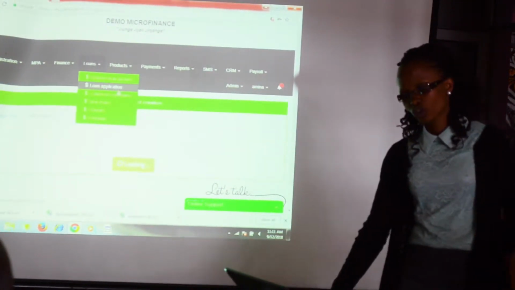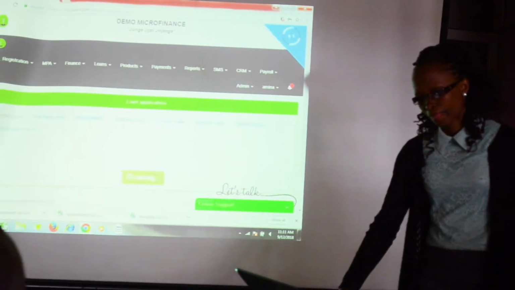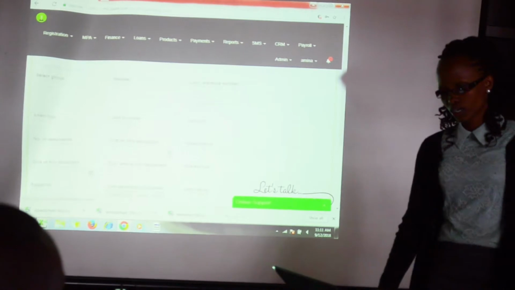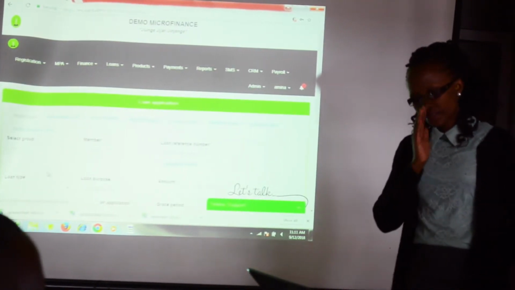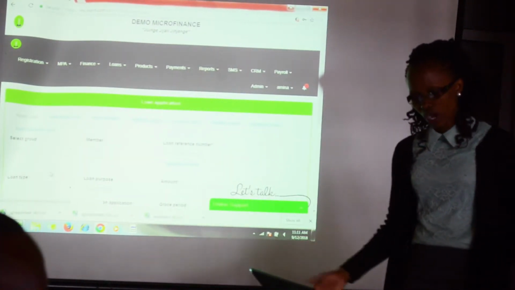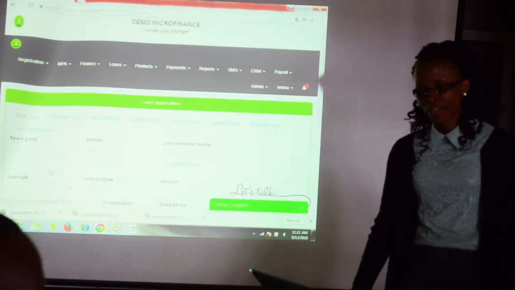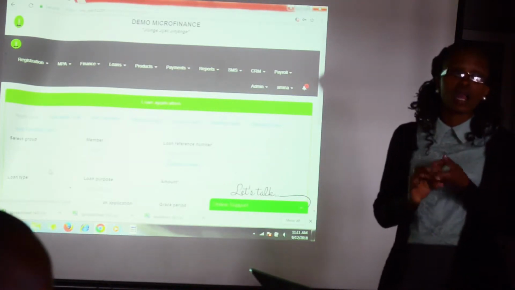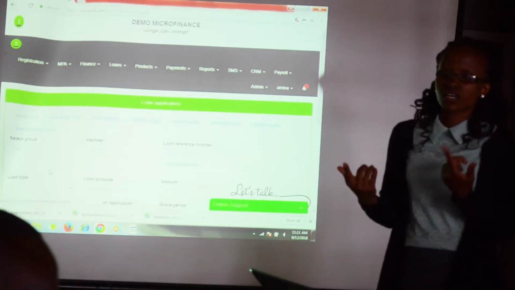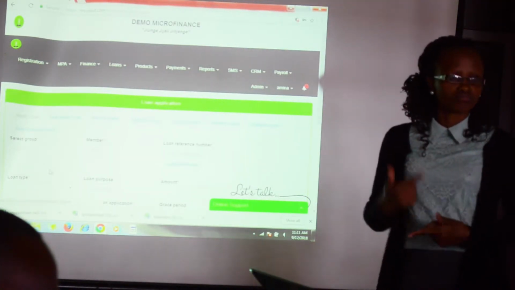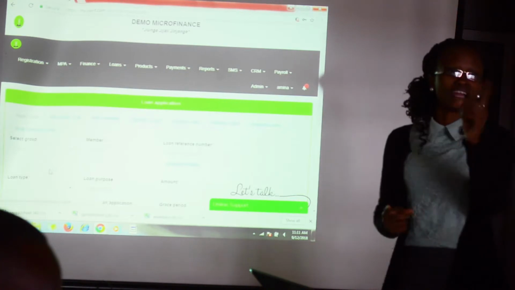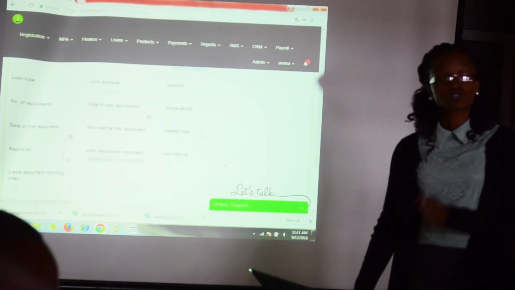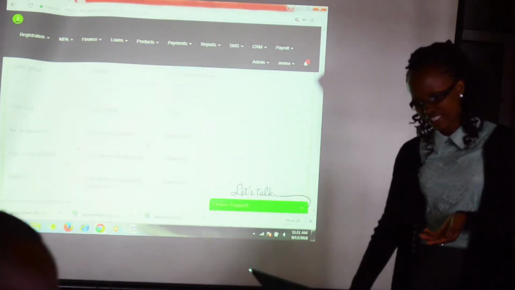So next we will go to loan application. This is how the process of loan application goes. In the system, you can be able to apply a loan simply, as in one by one, loan moja moja, for one member, and that's all. And this is the process. It's here. You just follow through the fields as they are.